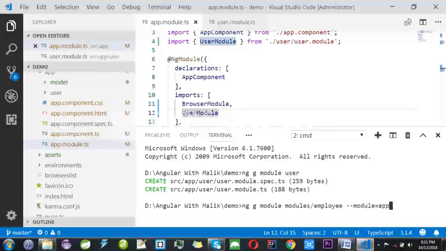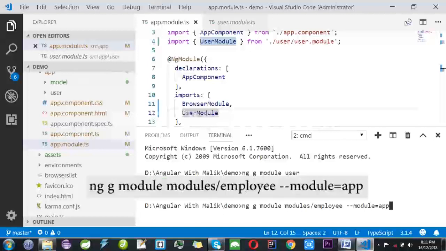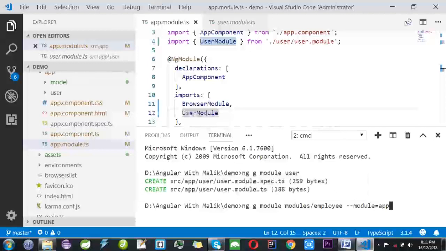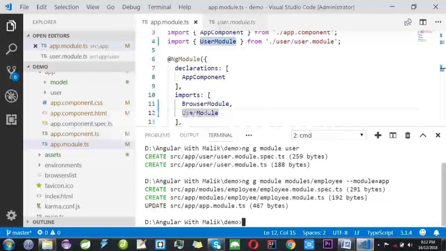Make sure the --module flag is written. Once I click enter, the entry will be available within the imports section of the app.module.ts file, an employee module entry. Here the CLI says that it updated the module.ts file.